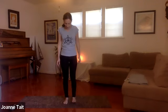And then we're going to take a balance pose. So let's do the tree. So for balance, you always want to make sure you can fix your gaze anywhere on the floor that's not going to move. So don't look at a shadow, maybe a notch in your carpet or your tile, just something to focus on with your vision in front of you so it's not a strain for the neck.